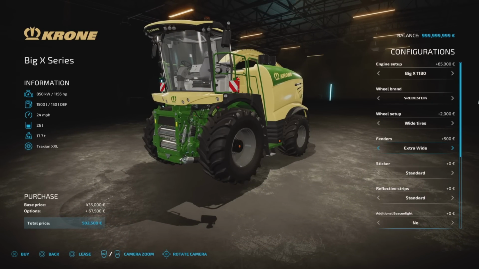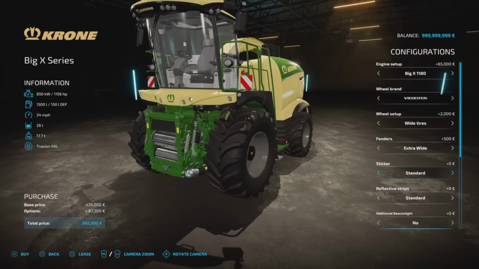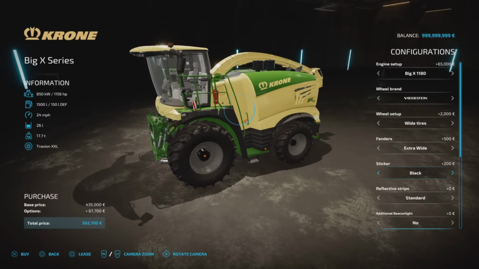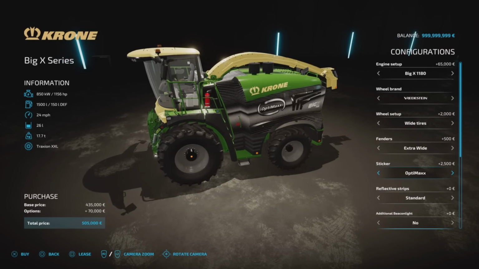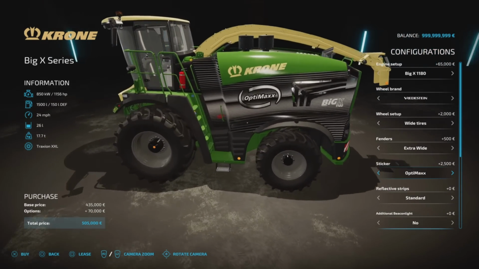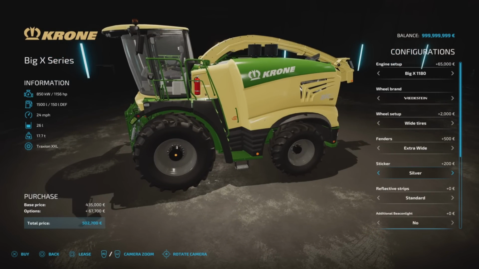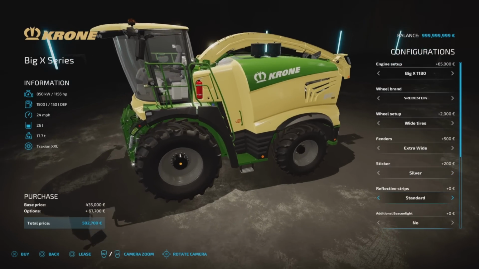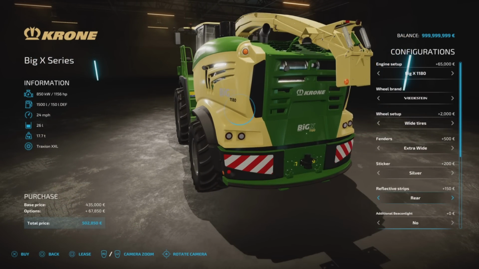Fenders, we've got standard, and we've got a wide or an extra wide option on your fenders. We've got stickers, so we've got standard, black Krone logo, white Krone logo, silver, and then we go to this, the Optimax. So if you want to go for that decal option, you can. I'll leave it on standard, but I went for that just because it was a little bit different. We've got reflective strips standard. That puts them on the back section, all around there. See that? On or off.